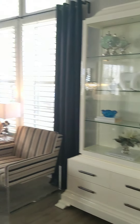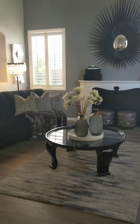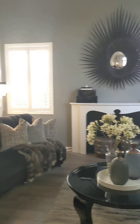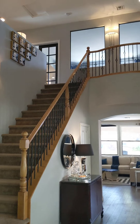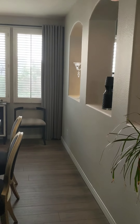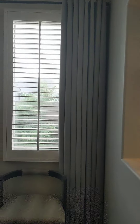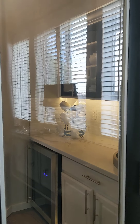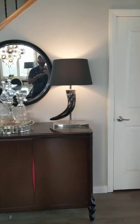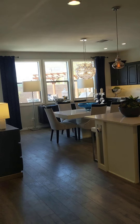When you walk in, there are nice tall ceilings and lots of natural light. On the right side is the living room with what looks like a faux fireplace. In the entryway, stairs go up to the living area, and on the right is a dining room. There's a pass-through for the dining room into the kitchen area, and a little butler's area with a wine fridge and some plates and cups. That's the living room and the kitchen.